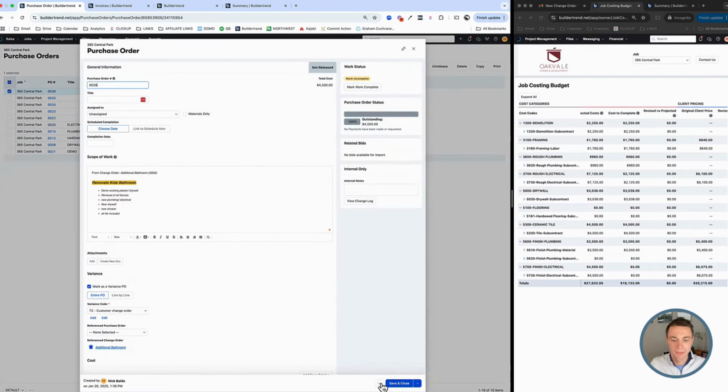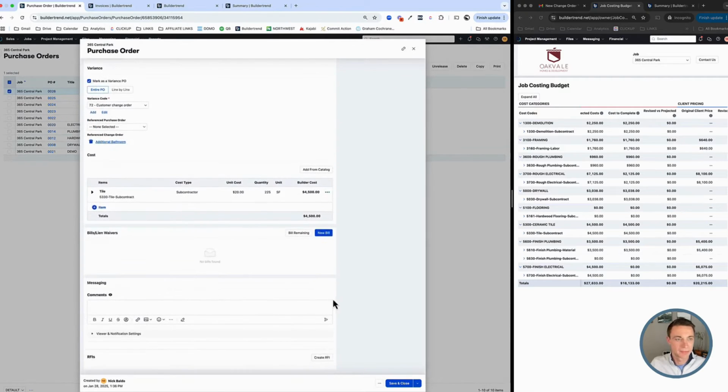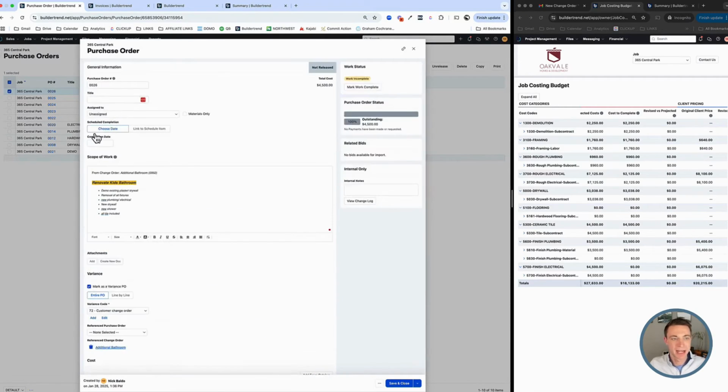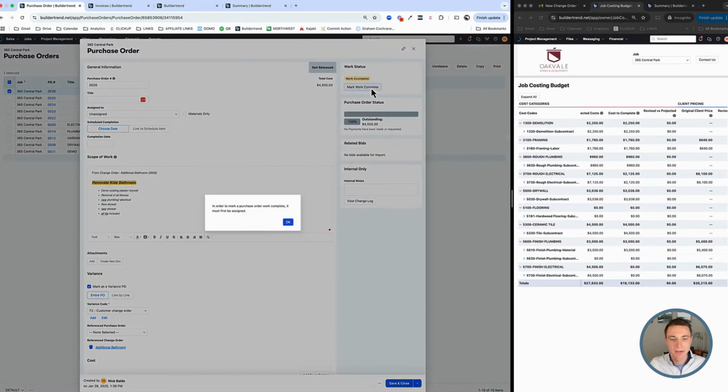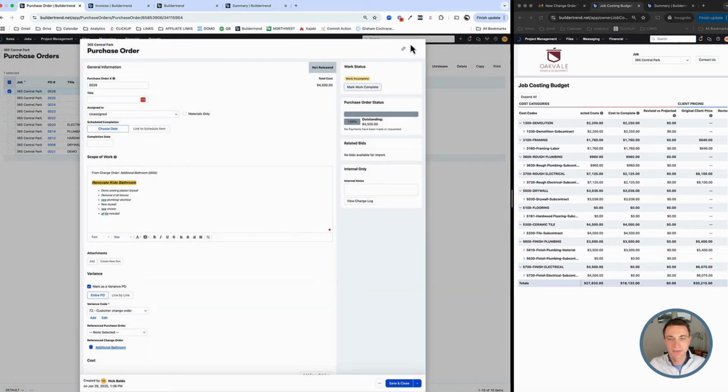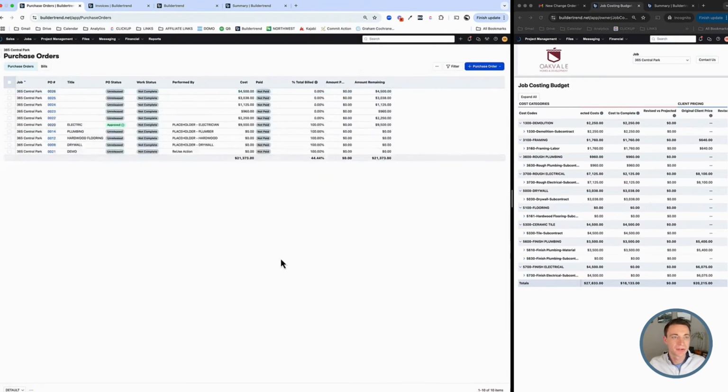Okay. And it's probably not letting me because I don't have anybody assigned to it. That makes sense. Okay, whatever. Let's just mark it work complete for now. So those will flow in eventually to our job costing budget.